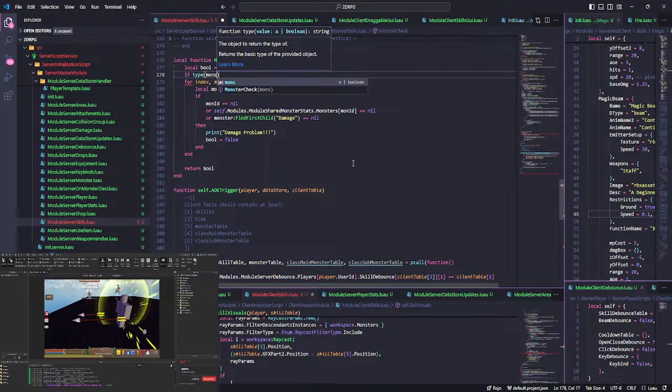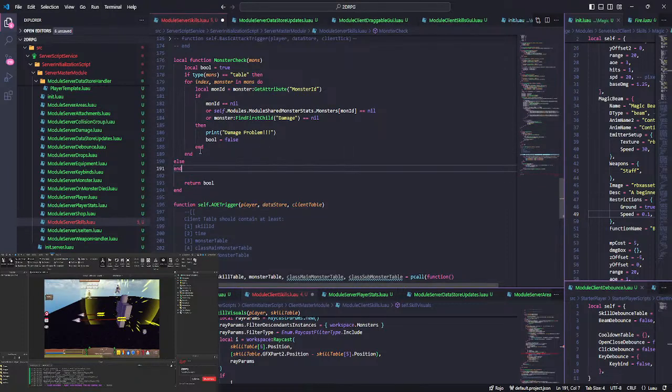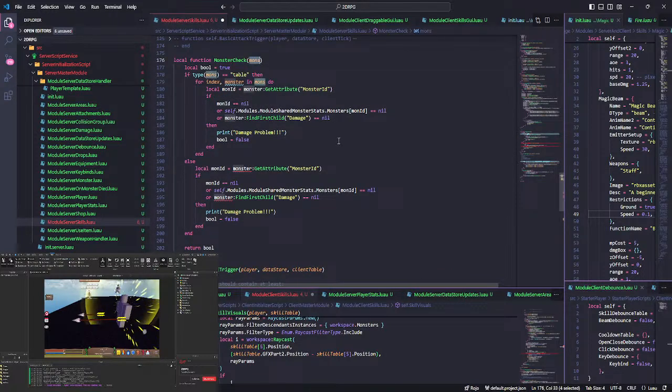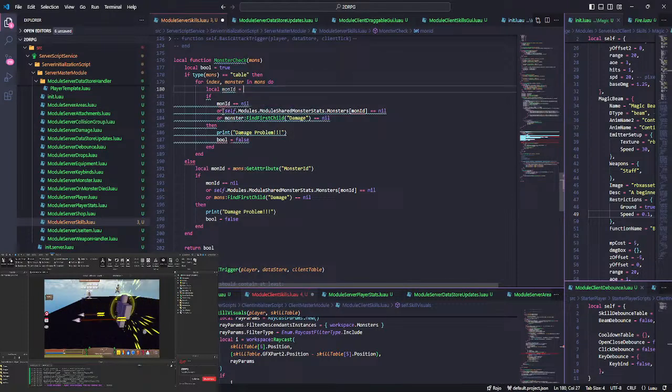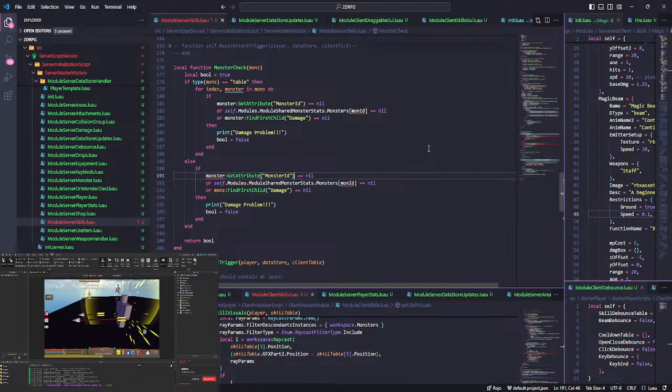If type mons is equal to table, then else and... Okay, so there's no reason to have monster ID up here, because we're just getting the attribute anyway.